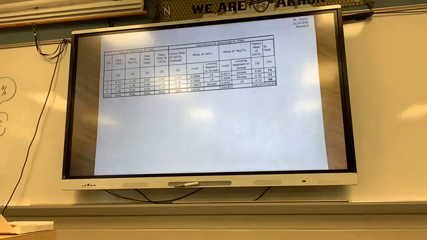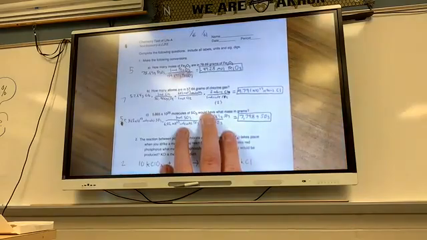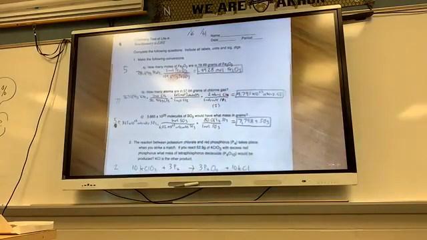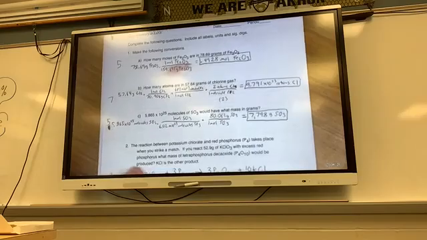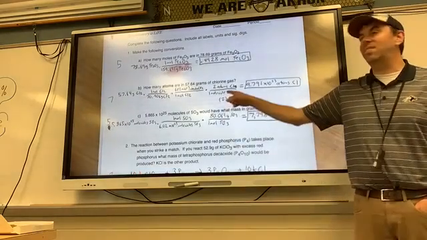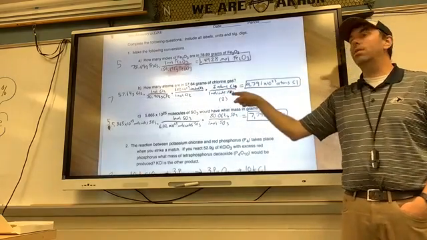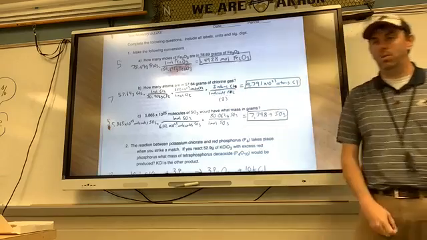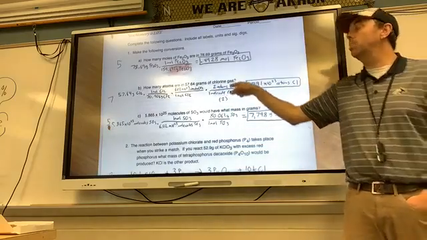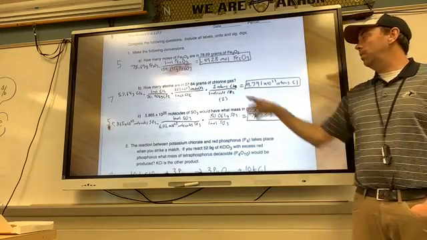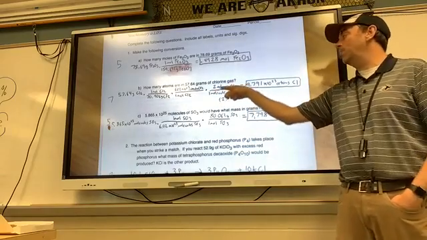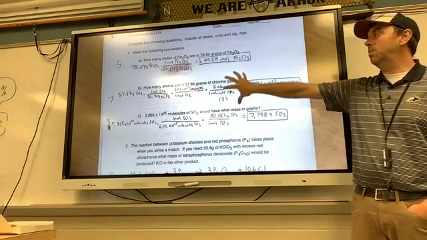Okay, test. Test is next. Here we go for the test. Page 1. There's no letter C on your version of this test. You guys do not have a letter C, so ignore that. The main thing I saw on A and B is many people forgot this last step. I asked for atoms. One molecule of Cl2 has 2 atoms of Cl, because there's 2. So this last step, one molecule of Cl2 has 2 atoms of chlorine. This was the main thing people missed on this first page.